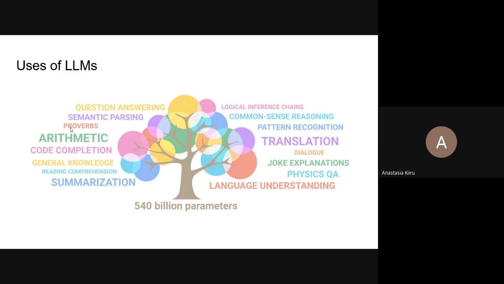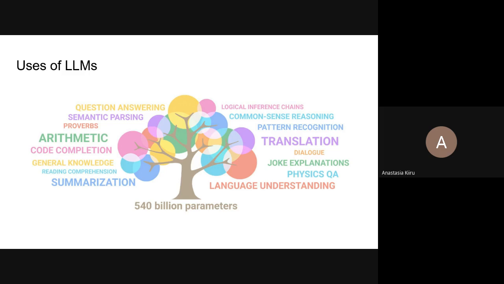Okay, so to look at some of the ways you can use LLMs, we have question answering, which we've already seen. We have translation, and language understanding, so you have seen it does understand the language of French. You also have summarization. You could give it an entire paragraph or one page and ask for a summary of that, and it goes ahead and gives you a summary of the entire page.